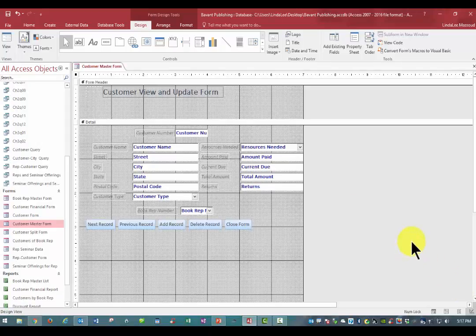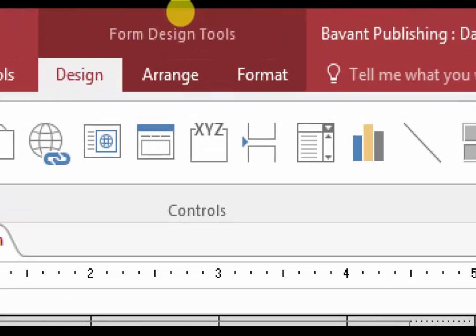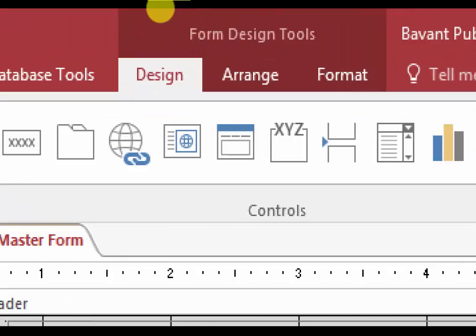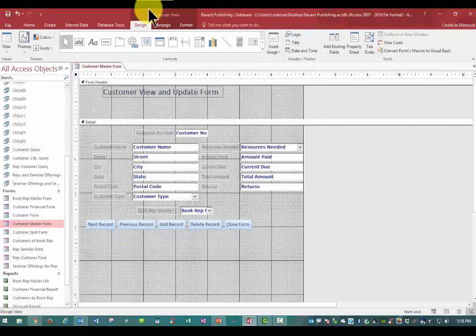Here's a form that is partly done, and there's a space up here at the top where we're going to create the combo box. We have to be in the design view of the form, and we have to have the Form Tools Design tab open. There are 3 tabs there. We want the Design tab. My philosophy is, if you don't find it on one tab, just go look on another tab. It's there somewhere. If you know what it is, then you can find it.